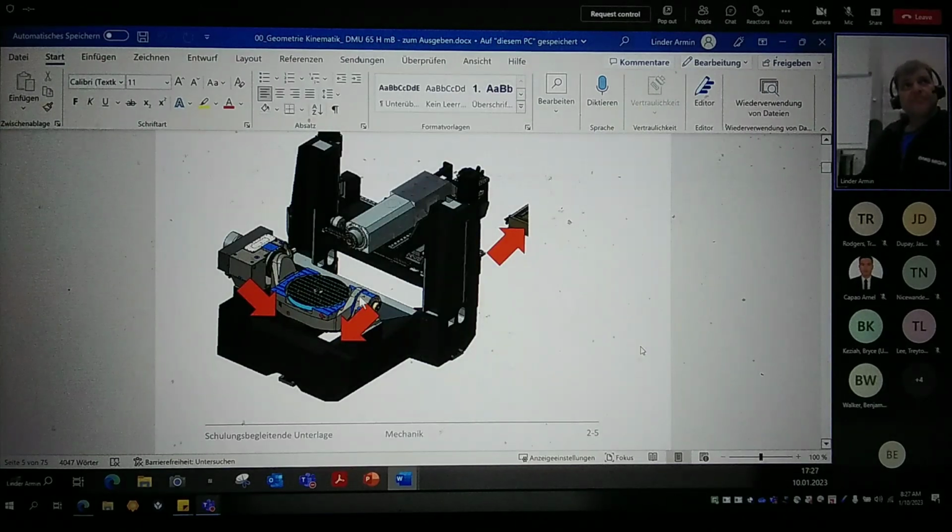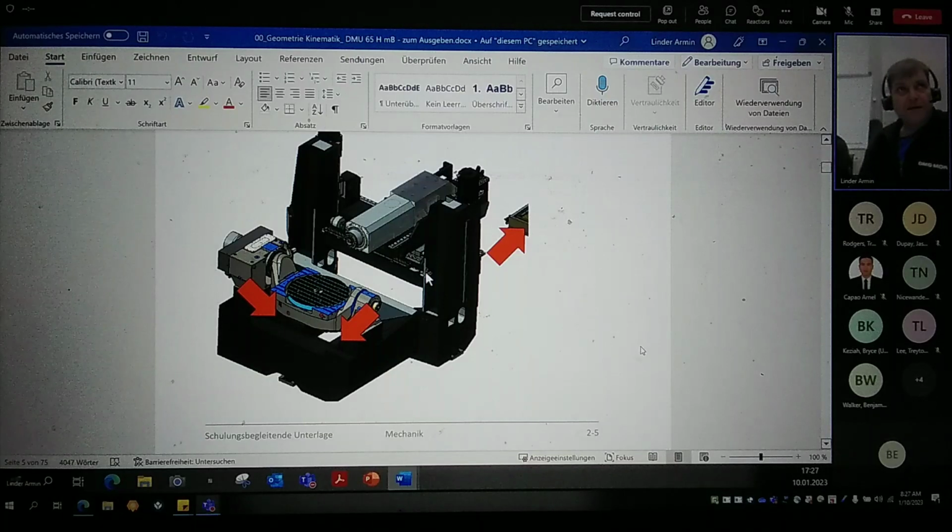And that means if we have a condition like in that sketch, you have an AB kinematic. That means the coordination cross is changed, and we have the vertical axis, as we know from monoblock, dual block, in Z.